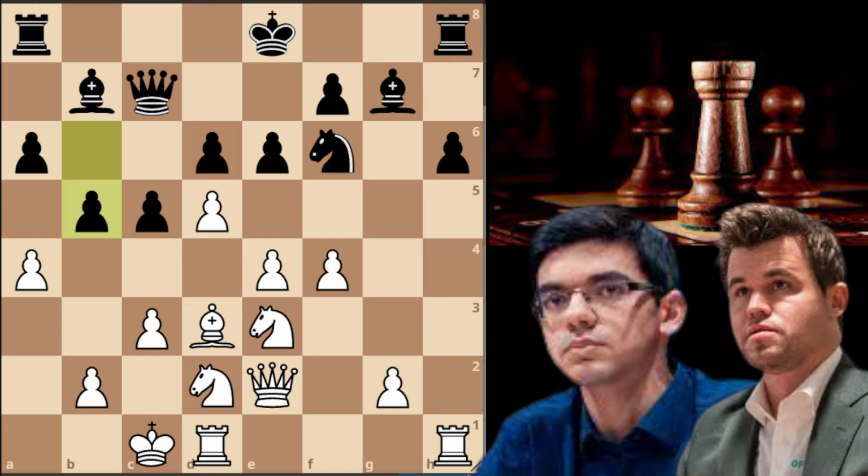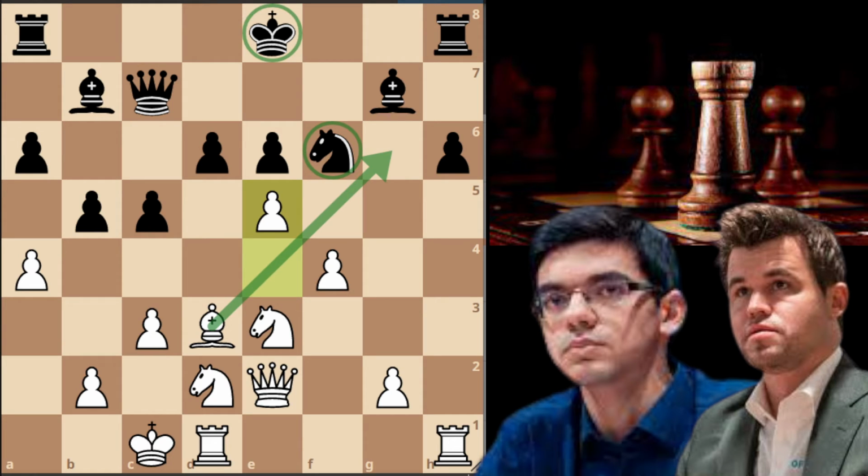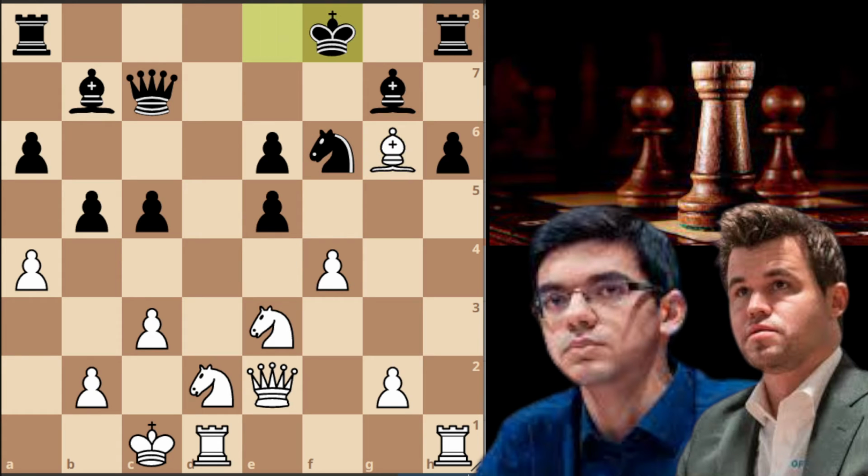And here Magnus completely ignores what Anish is doing and he simply captured on a6. Pawn recaptures on e6, and now pawn to e5. Now the knight is attacked, and also white has a threat of playing bishop to g6, which will basically keep the black king forever in the center. d capture on e5, and now bishop to g6 check. King to f8, and now Magnus tried to crash through on the light squares and he played f5.